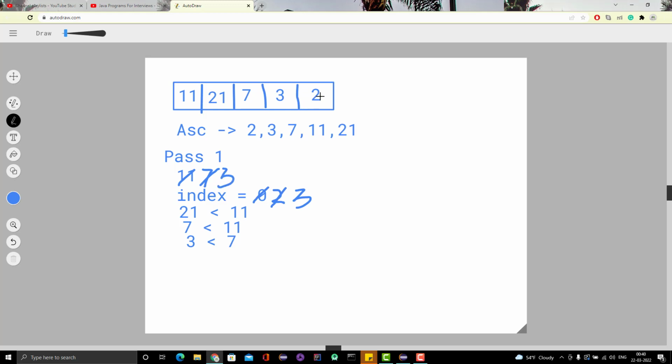Now again, we have 2, which is the last element. So the last comparison will be whether 2 is less than 3. Remember that since we are updating the index, our assumed number will also change. So whether 2 is less than 3, yes, 2 is less than 3. Then our final index will be 4, and the number will be 2.